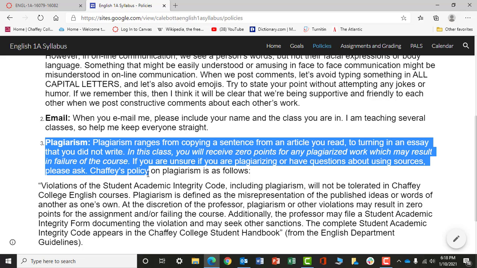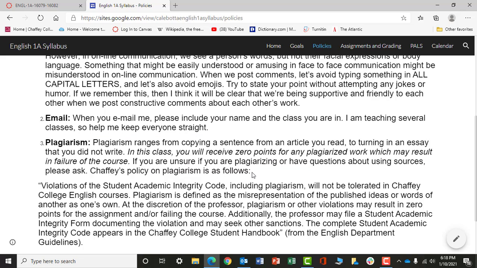Plagiarism. Yeah, write your own stuff. Don't have somebody else write your stuff for you. Don't download stuff off the internet and then put your name on it and try to pass it off as your own. I think it's pretty obvious. Although maybe a lot of people are not yet totally clear about how to do proper citation, how to use quotation marks, how to make a works cited page. And that is one of the things we're going to cover in this class.